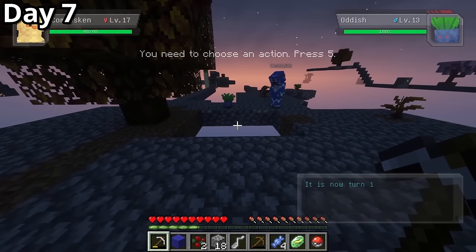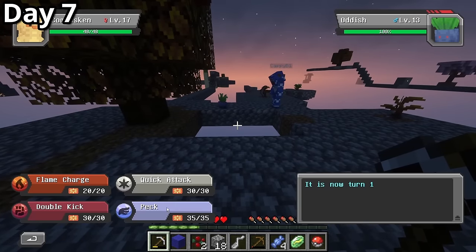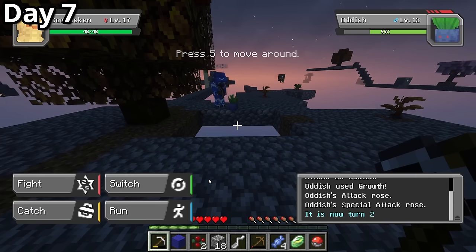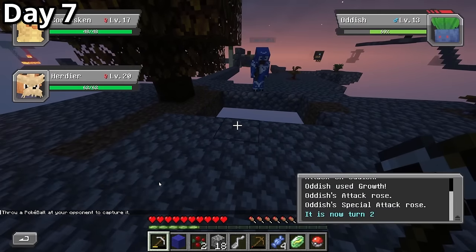Hey, I saw that first. No. I'm gonna push him off the map. That's cheating. No, you wouldn't. You wouldn't dare. No, Oddish!